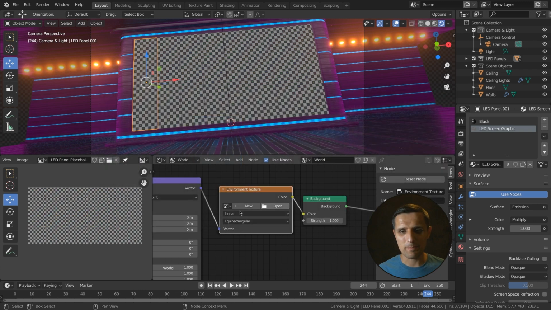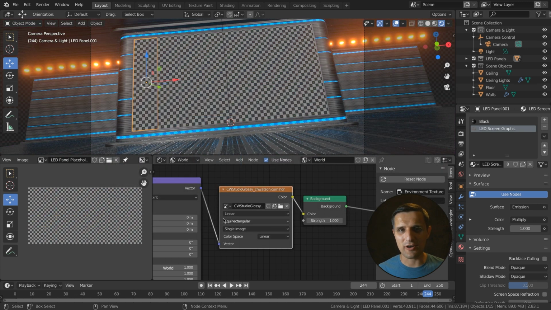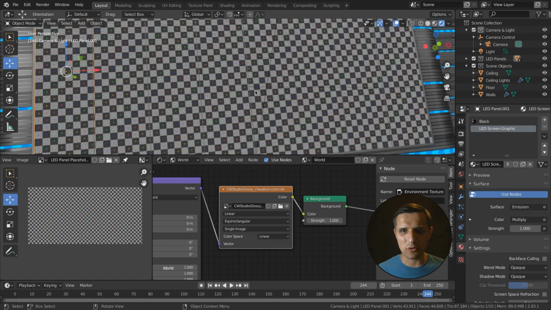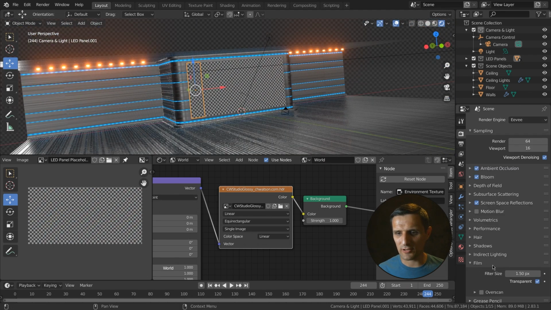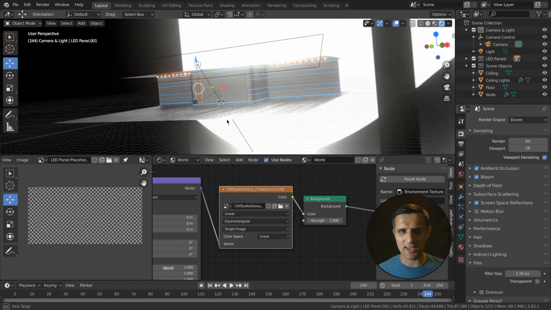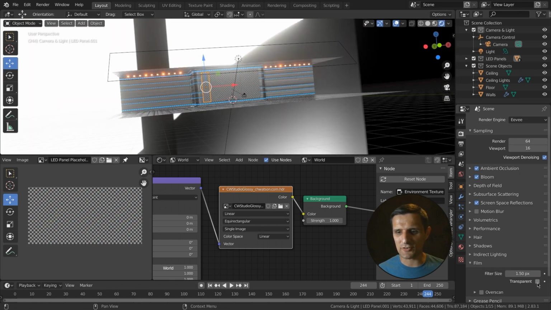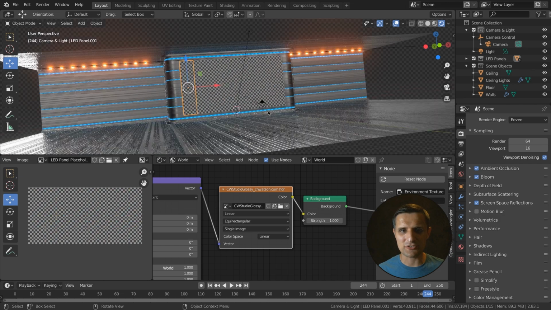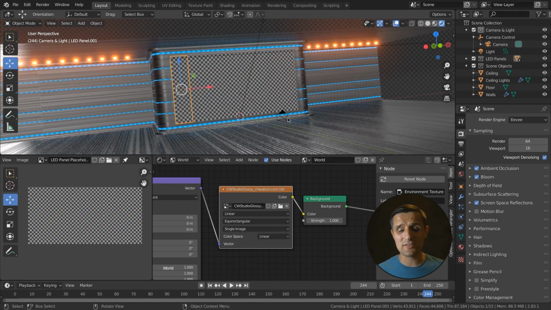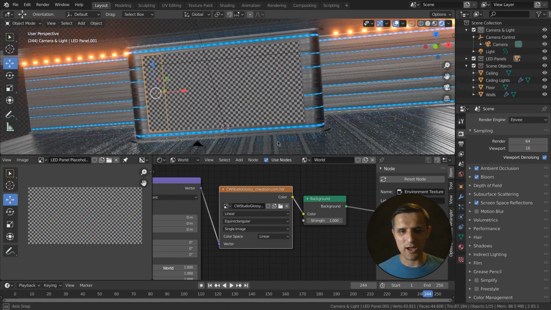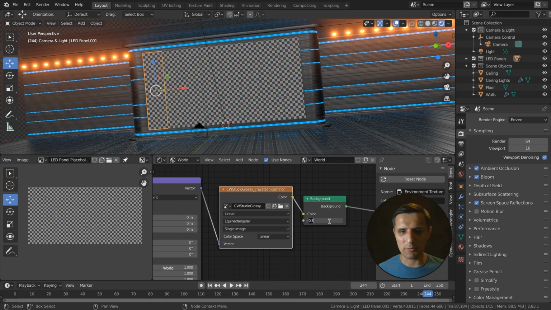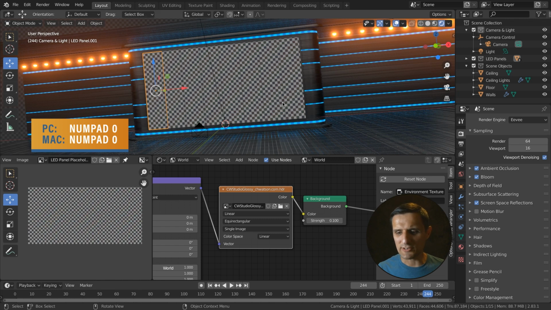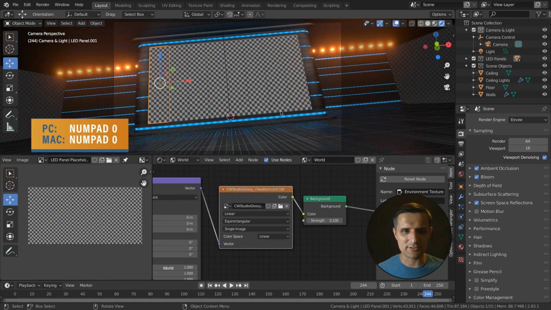Press Open, and then we have an HDRI. You can kind of see it. Well, we can't see it right now because we have transparency, but let's do this. We're gonna uncheck this. You can see that HDRI is loaded, but we're gonna turn on our transparency. I just wanna show you that it is there. Now, obviously it's a bit too hot. It's way too hot. So we're gonna go over here to strength, and we're gonna tone this down to maybe something like 0.1. Let's press 0 to see what the camera looks at.